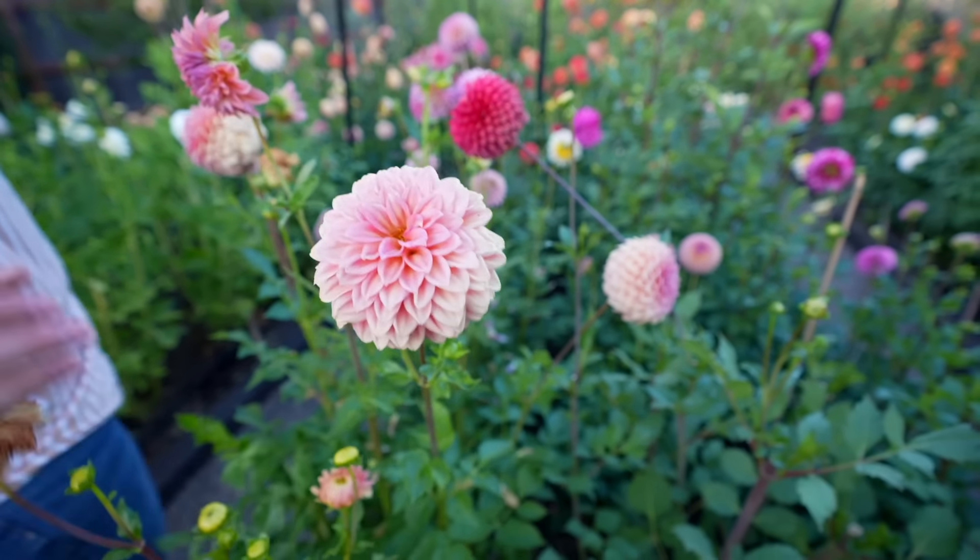Right here is one called Crazy Legs, which I'm not crazy about because I don't like the yellow and red two-tone — that's just not my color palette. However, I like her for fall arrangements and she produces so many flowers. The production power of this dahlia is actually incredible — this is all one plant right here and it's massive. Right over here is a mystery — she kind of looks like High Suntan, I think. Let me know if you know this one.